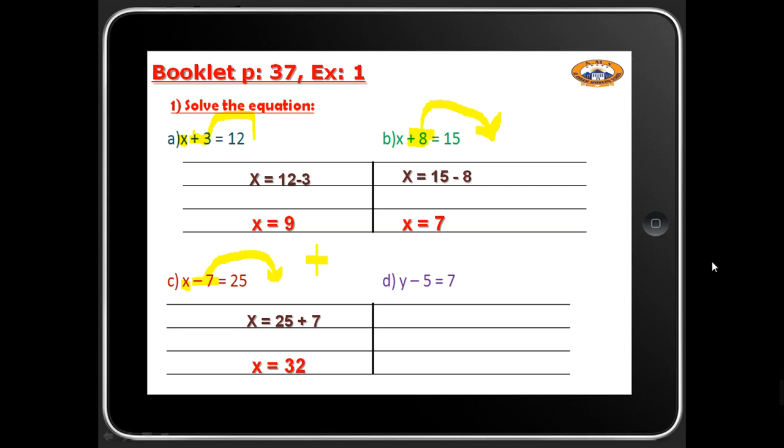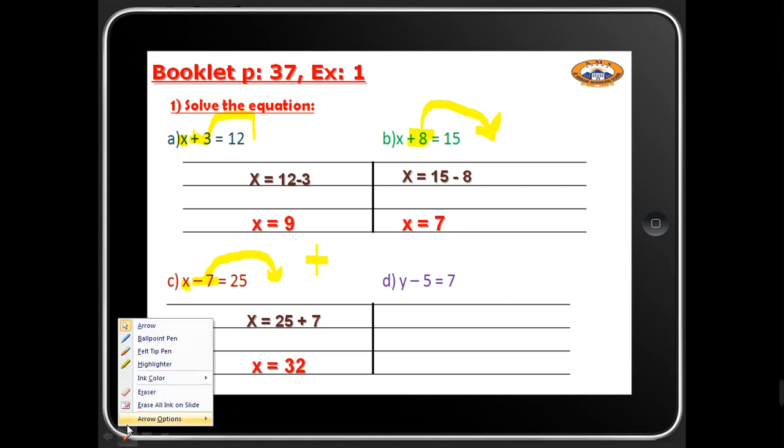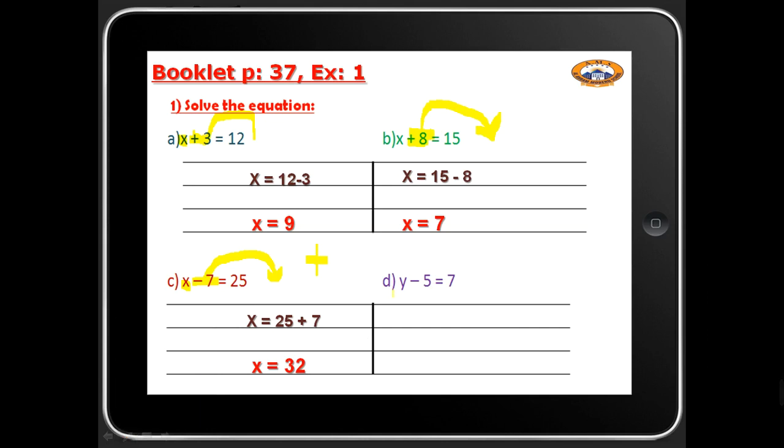Another exercise. Here I have y minus 5. It will give me 7. So if I subtracted 5 from it, the answer here is going to be 7. So my symbol or my friend here is y. I want him to become alone. So his friend here is negative 5 or minus 5. We're going to move it, make him travel away to the other side of the operation. When he moves, the minus, yes, as I told you before, we're going to change it into plus.